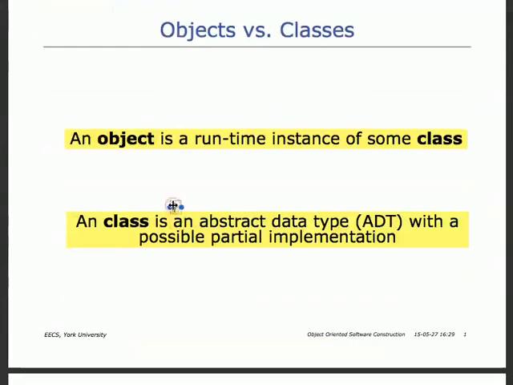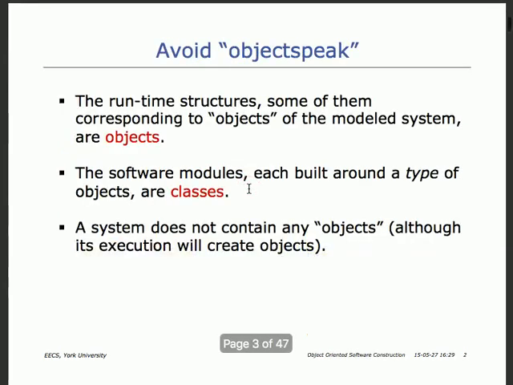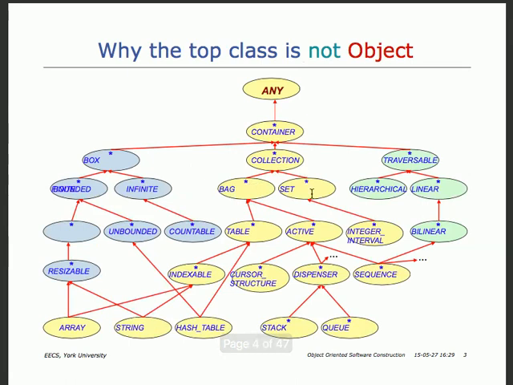Okay, so we have object. Object is simply an instance of a class, and class is an abstract data type. But what's an abstract data type? We'll see that. So this is kind of an inheritance hierarchy, a partial view of what's happening in IFO. Remember in Java, you have the superclass of every class called Object. In IFO, they call it ANY. Just the correspondence to show you. Maybe we might see that a little bit later.